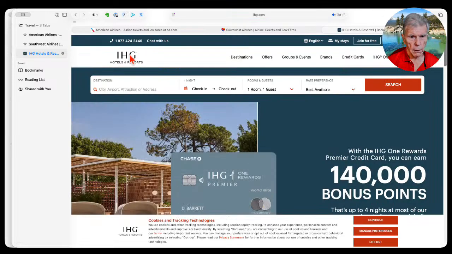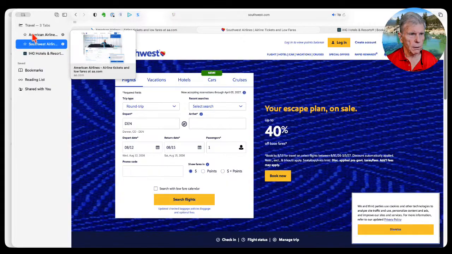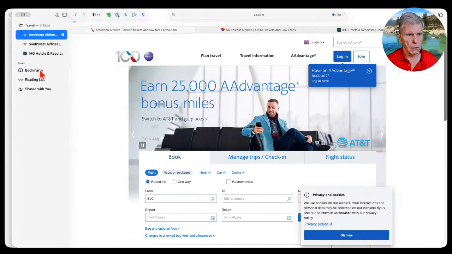And so there's my hotel. So then I can set up another profile for something else by doing the same. And you can see here are my sites are listed right here on the left. So that's how you do profiles. And I'll get to your questions and comments here at the end.